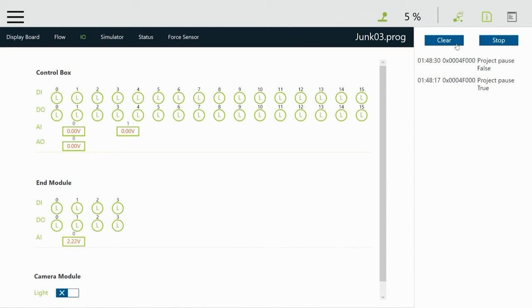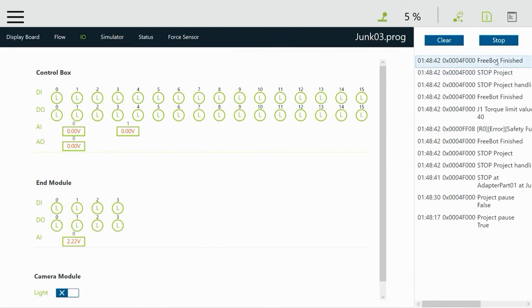While it's moving, if I bump into the robot, I'll try to stop it. It's going to take a little bit, but I'll try to stop it with my hand, even though it's in safe mode. And then you get a whole mess of messages that basically just say that we're stopping everything, and the robot went into a safety mode because it ran into something.